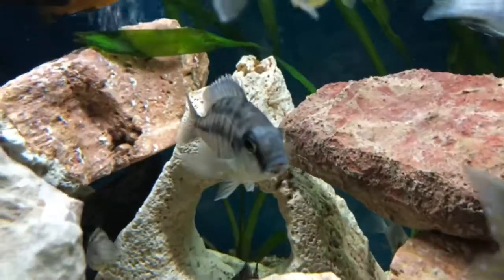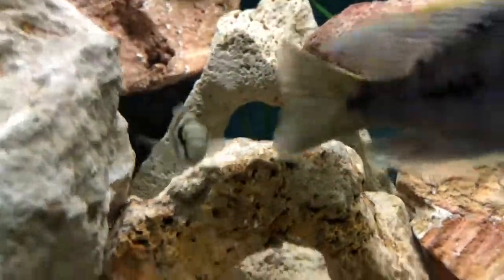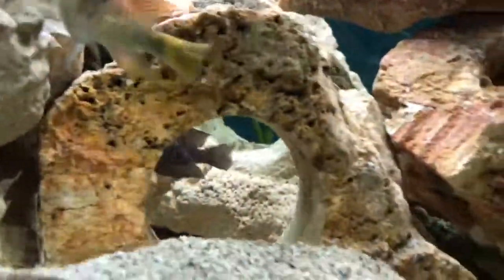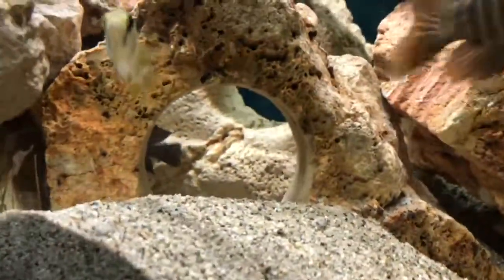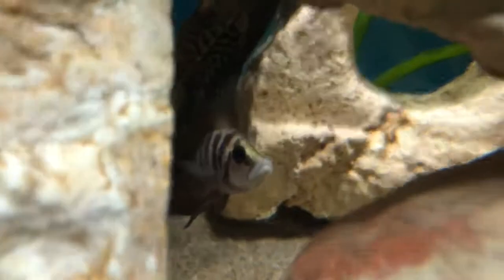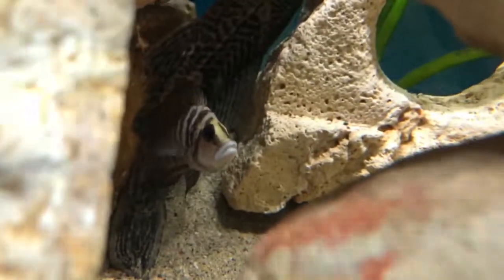We're going to pivot over here. Okay, you're going to see if you can, he's right down there. Are you going to show up for us, please? And do a little modeling. There he is, he's back there. He is quite a bit bigger, only if I can get him to come out. Come on, dude. Where are you? So on purpose, I've got a lot of caves. Oh, there he is. Okay. See, there you go.